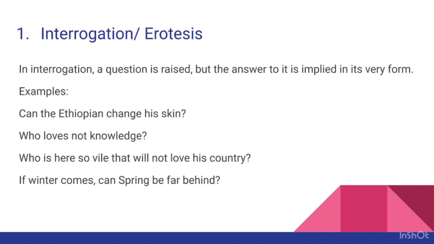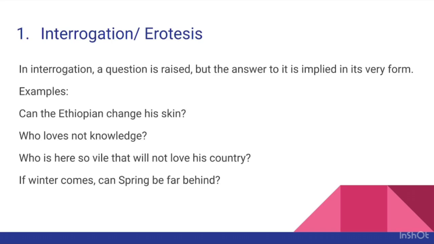A question is put either in the affirmative or in the negative. When the question is put in the affirmative, the answer expected is negative. And when the question is put in the negative, the answer expected is affirmative. Let's see, like, can the Ethiopian change his skin? Look at this example. This question is put in the affirmative, but the expected answer here is no. Who loves not knowledge? The question is put in the negative. The answer is affirmative, that everybody loves knowledge.